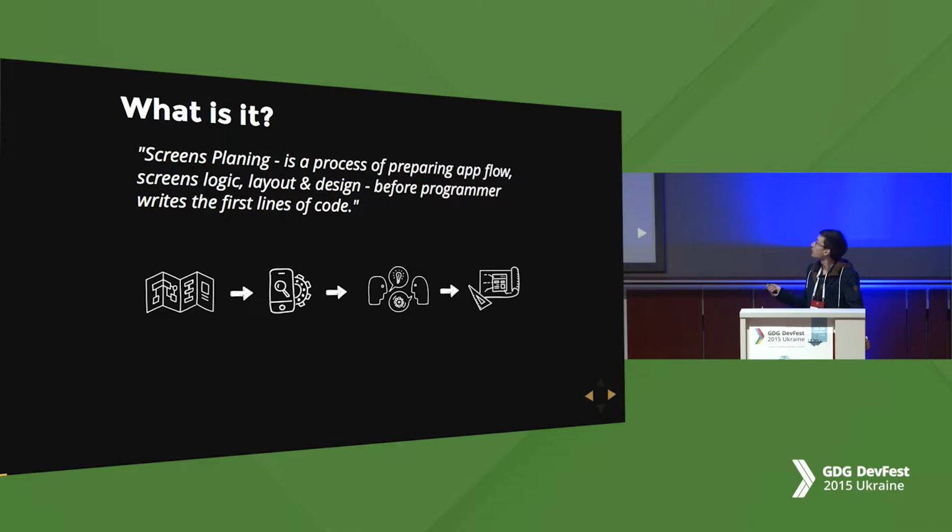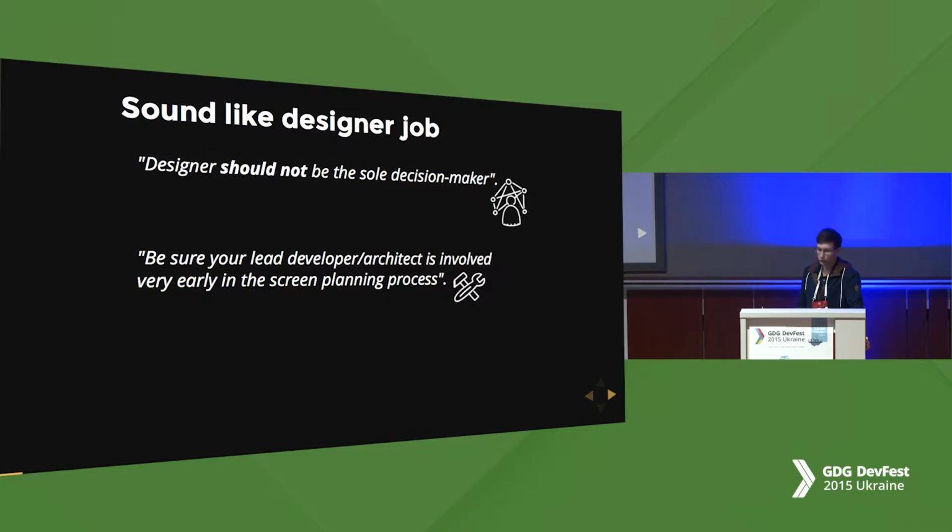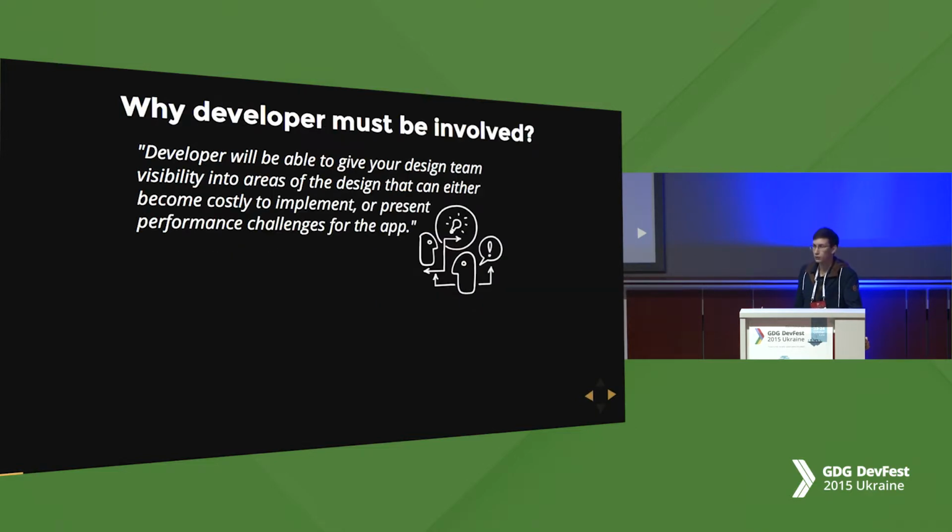Screen logic, layout, and design, app flow, it actually sounds like a designer's job. But you should remember 2 points here. First, the designer should not be the sole decision maker when planning Android screens. And the second, you need to be sure that your lead developer is involved very early in the screen planning process. Why? Because the developer will be able to give your design team visibility into areas of design which can either become costly to implement or can present some performance challenges for your app.